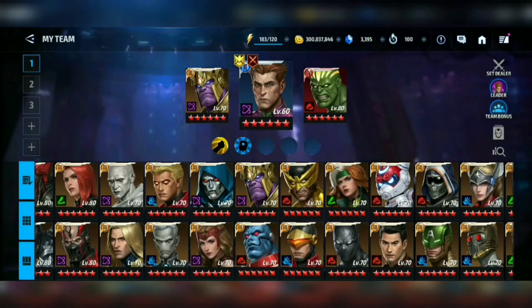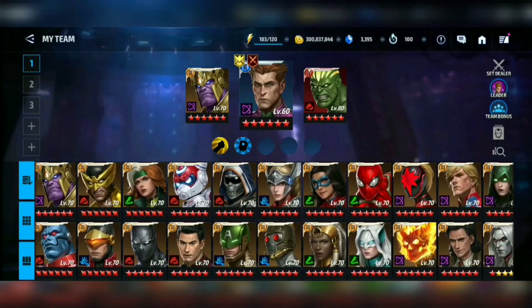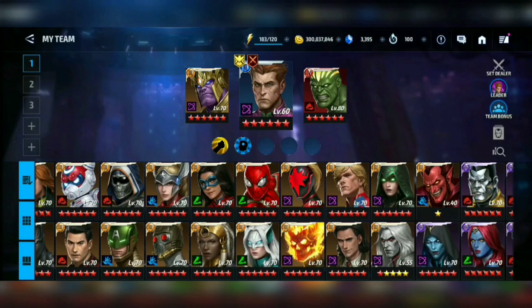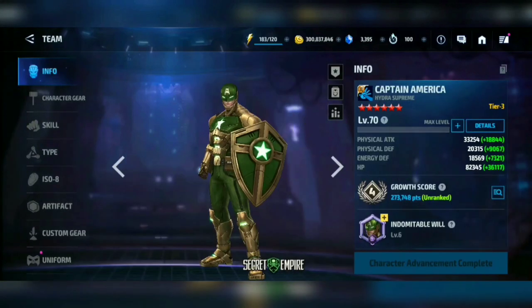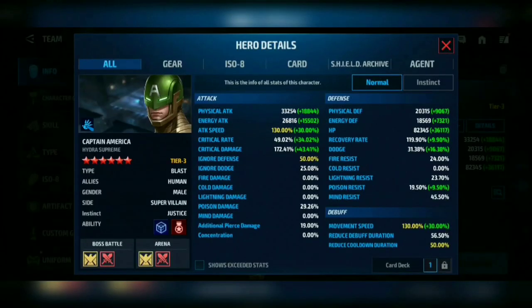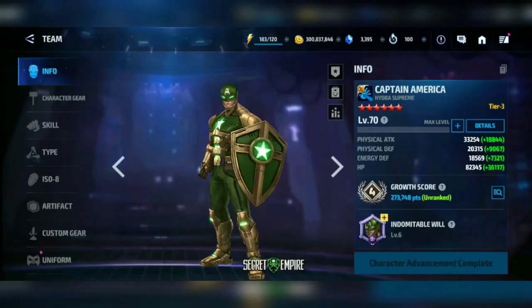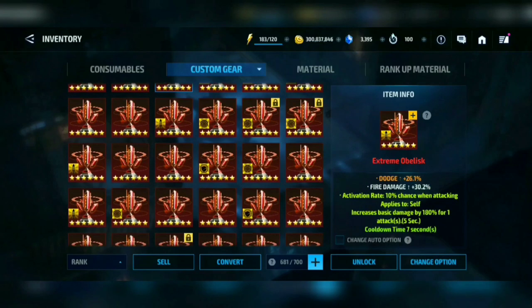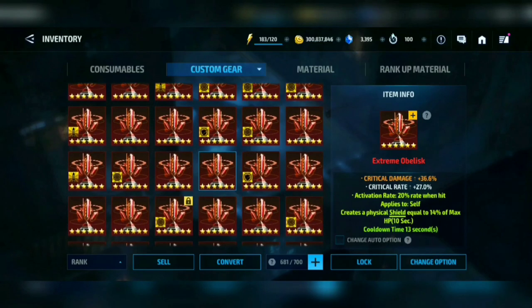Okay, so which obelisk should you equip on a character? For that, you need to check if the character is proc friendly or not. Even if not proc friendly, but you want to give him a proc because you don't have a CTP, then you need to check the stats. Like if you are low in crit damage, then you are gonna equip a crit damage custom gear, or I can say obelisk. And if you're short in crit rate, then you can go for that.